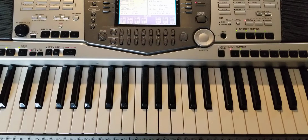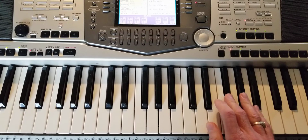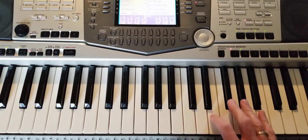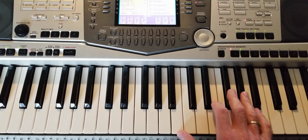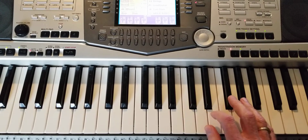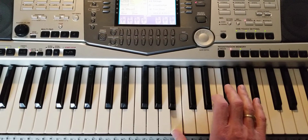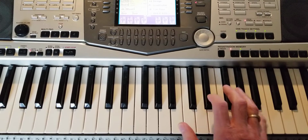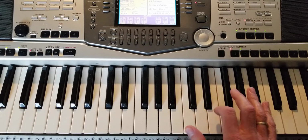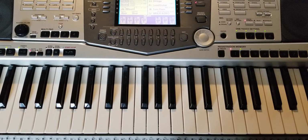As far as the notes, it's very simple. It starts on an E, F sharp, B, and then an octave down, B. So E, F sharp, B, B. Second time, it's E, F sharp, A, B. So, and get the delay in again. Okay, so that's the first part that I wanted to go over.